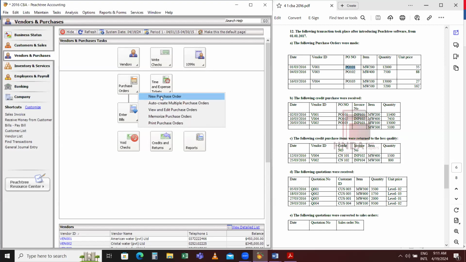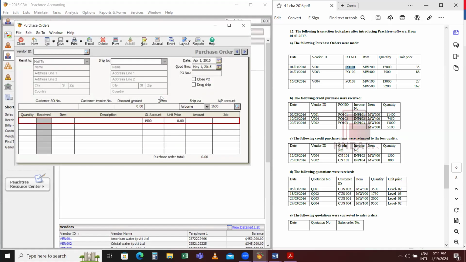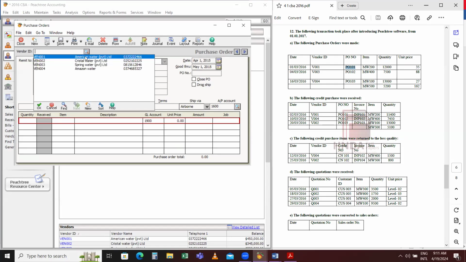We have to click on Purchase Order, New Purchase Order. Since these are credit purchases, we have to create the PO and the invoice at the same time as well. So first we are going to create the purchase orders.